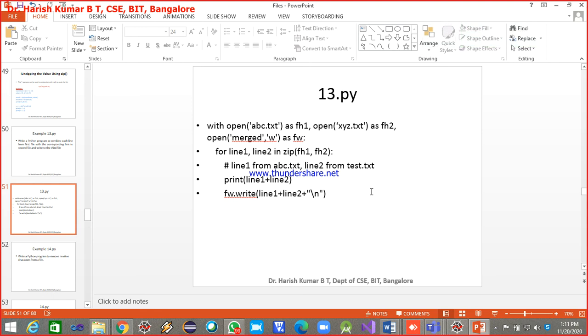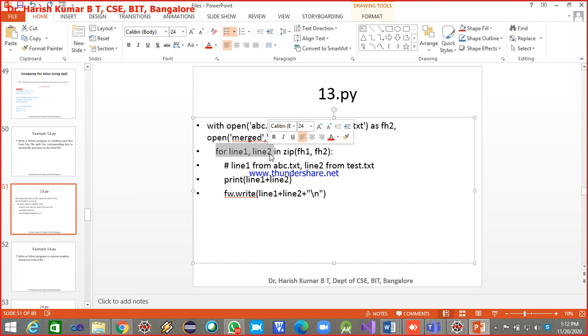No, sir. Yeah. So take the first line. What will this do? First line from the first file, first line from the second file. They are made as a tuple and added to the list. Then it takes the second line from the first file, the second line from the second file, makes it a tuple and adds it to the list. Since we have 2 variables, I can write 2 variables here, because what zip returns is a tuple, and each tuple is of length 2 here. In case the tuple length is 3, how many variables do I have to write here? 3 variables I have to write.